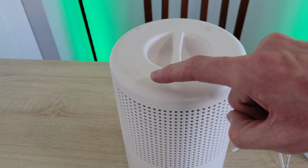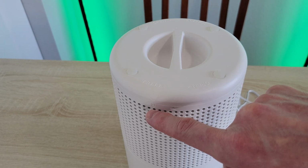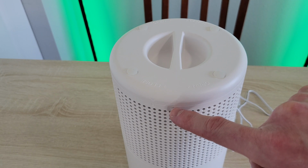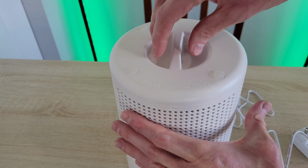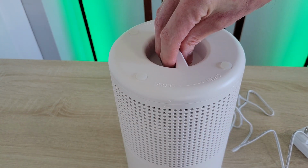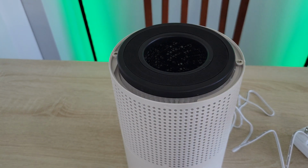Okay, so if we look at the bottom lid, there's an arrow that's matched up with this lock icon. And I need to move that over so both of the arrows are matched up. So I'm going to do that now. Just like that. And then I can just gently lift off the bottom lid.